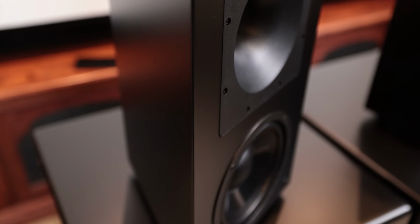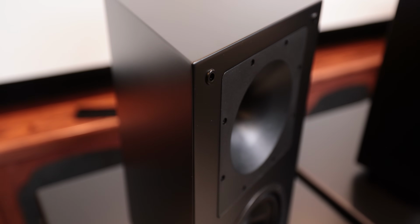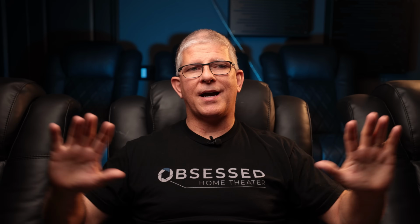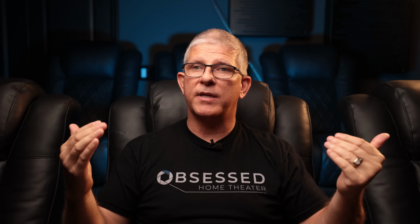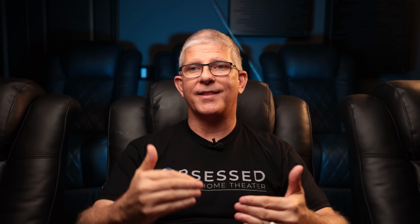So the design of the MFL speakers is such that you don't have to toe in the speakers. They've got an angled front baffle, and so ideally, when you've got them positioned in your room, just straight up against the wall, maybe mounted to the wall, you don't have to buy any special brackets to angle them in. They're already toed in. You just have to figure out how wide to get them to aim at your listening position, and that's really going to be determined by the distance you are from the front wall.